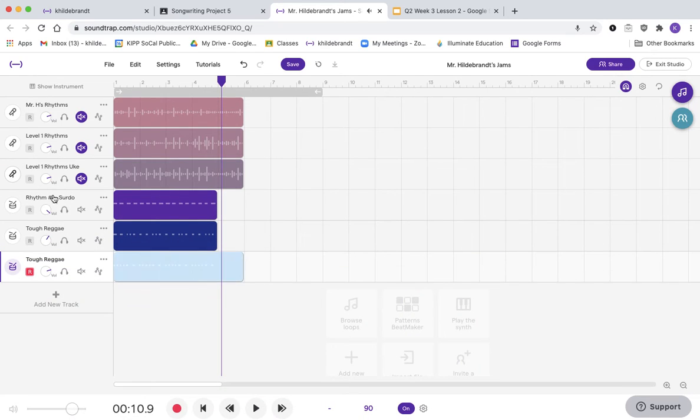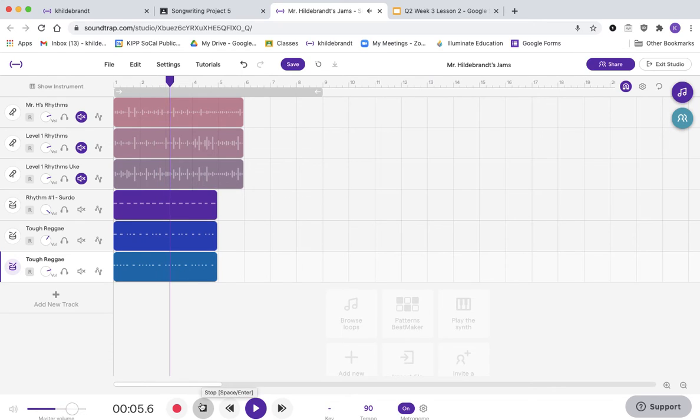Okay, there we go. I don't know if you could hear that, but it's starting to really sound like a samba band. Here we go. All right, very cool. So again, I have to rename these tracks just so I can keep track of them. That was rhythm number 2 on the caixa, and this is rhythm number 3 on the, let's call it the hi-hat. All right, cool.